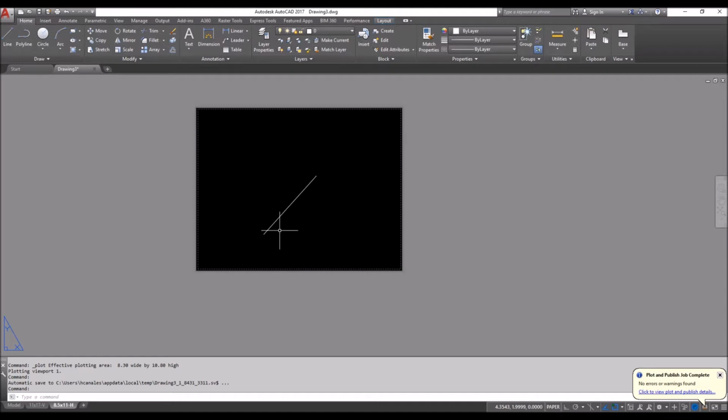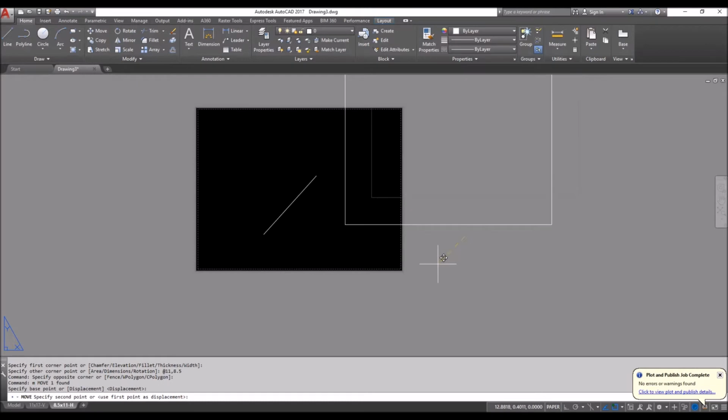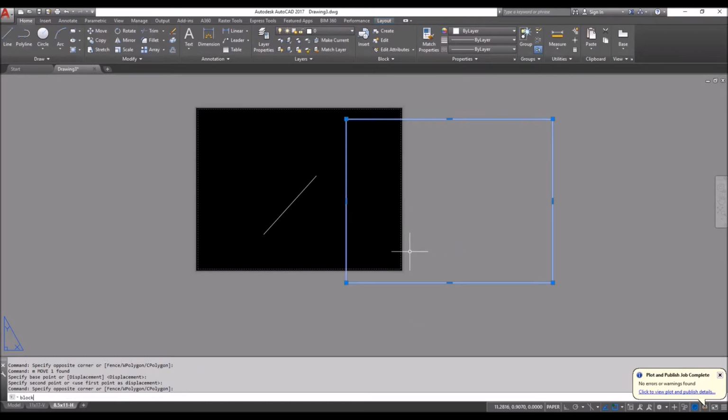or particularly one title block for all the files, or if we have a block of title block in one sheet and we have multiple pages. So just for example, let's create this 8.5 by 11 page. So I'll just create a rectangle, 11 by 8.5. I'll create a block, pick point. Now notice on this one I'm choosing the corner of the rectangle.